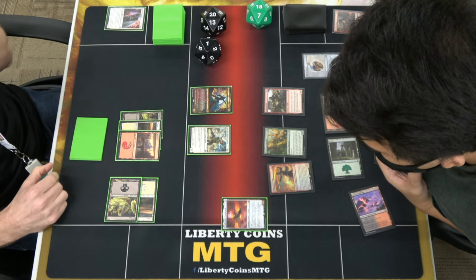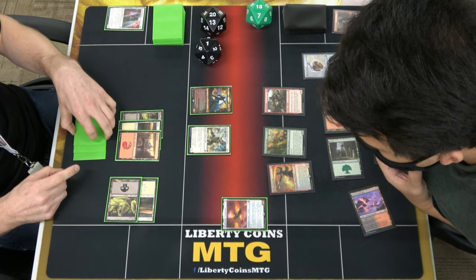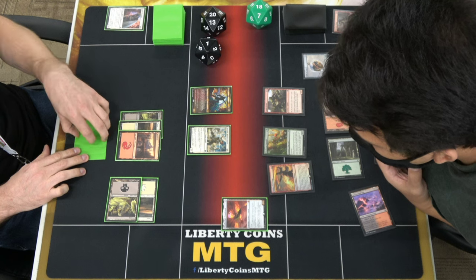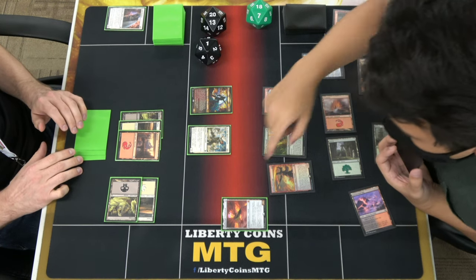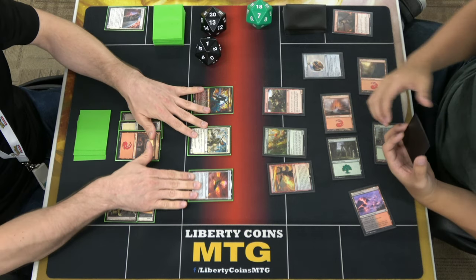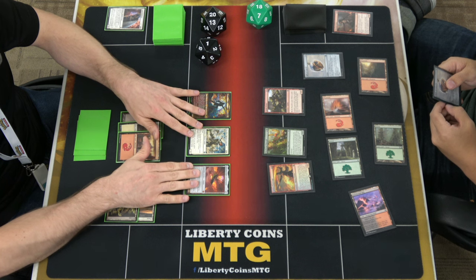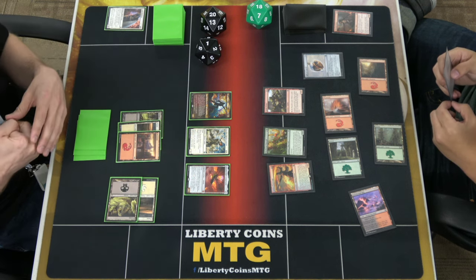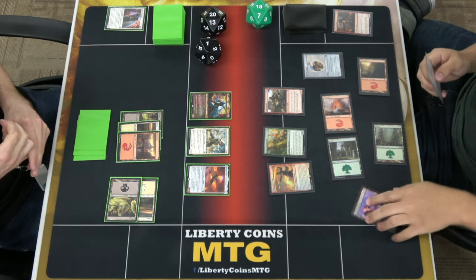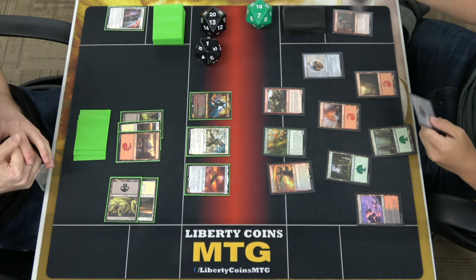Twice. Oh, so it draws you cards whenever something dies? So if it has seven counters, it draws cards, otherwise it scries. Oh, okay. And then it's a permanent creature when there's four counters on it. Gotcha. And I'll pass. Okay. Draw.